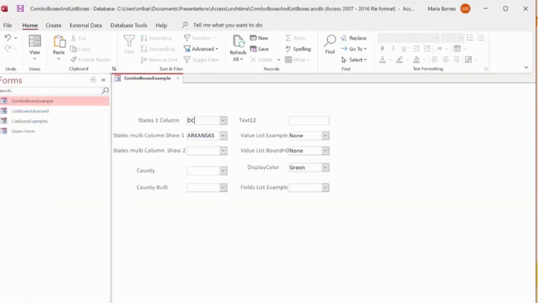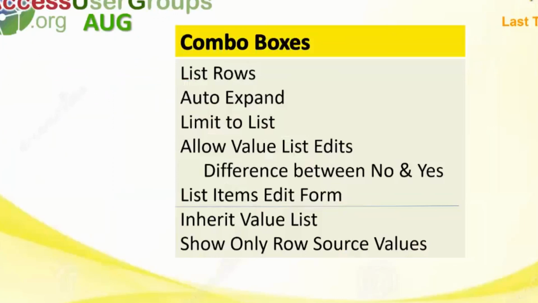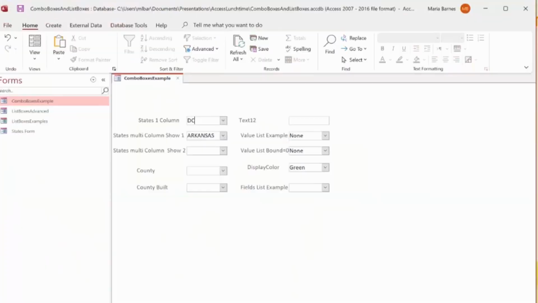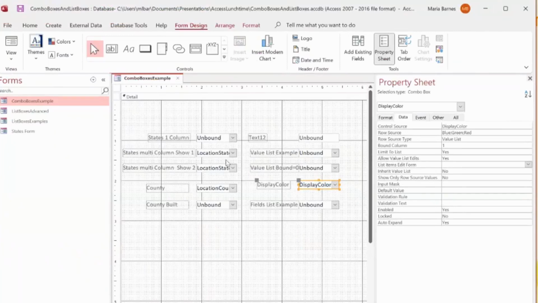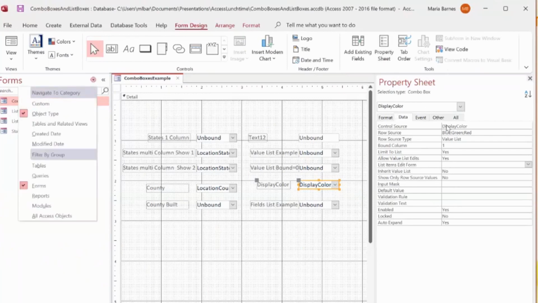We also have the inherit value list. Again, something I didn't really realize was there, but let's talk about what that is. In this case, I've got a display color field, bound to a field in my locations table called display color.